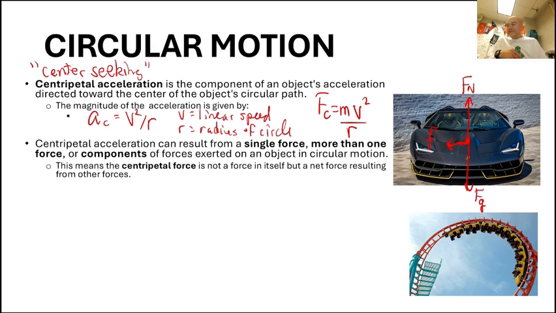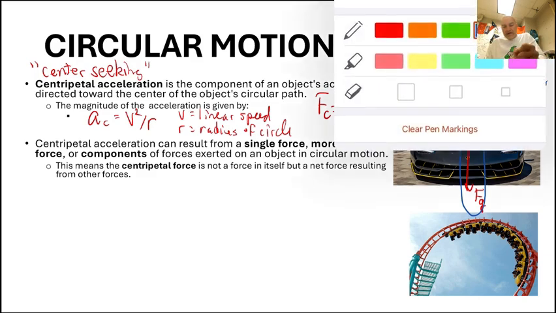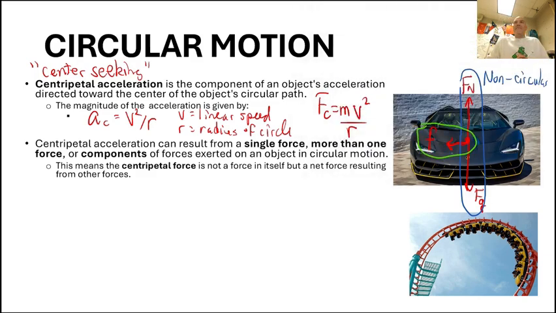Now, typically what we will talk about is splitting up the horizontal and vertical. The way I like to split these up is circular and non-circular. So these two forces are your non-circular forces. These have nothing to do with the actual turning of the car. And in this case, the frictional force is actually the force that causes the turning, so this ends up being the net force for the car.